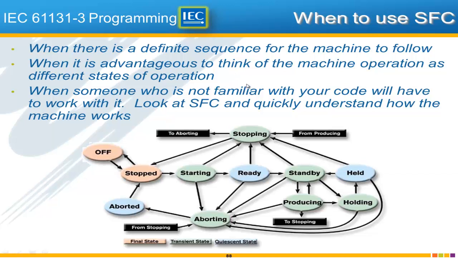And then the third one is if you want somebody who's not familiar with your code to be able to work with it. It's very easy to tell with SFC where the problem lies, and then to open up that area of code and look specifically at the area where the problem is or where the operation is currently taking place.